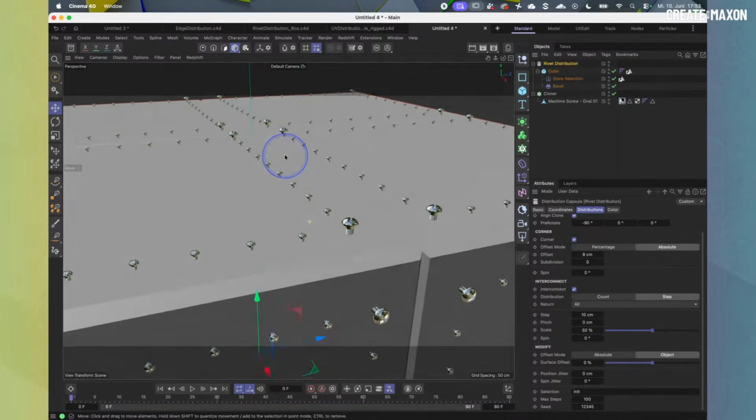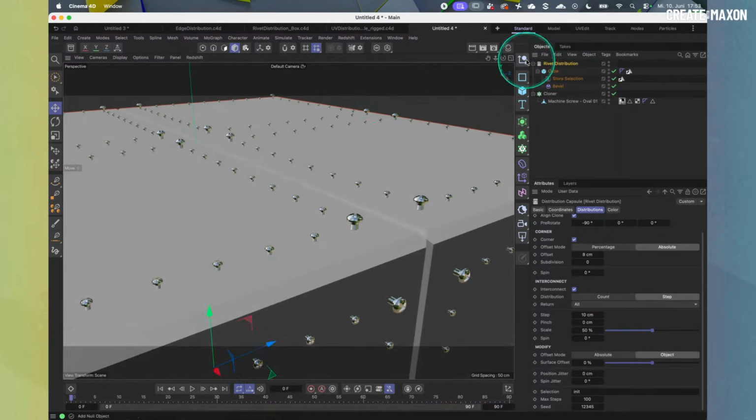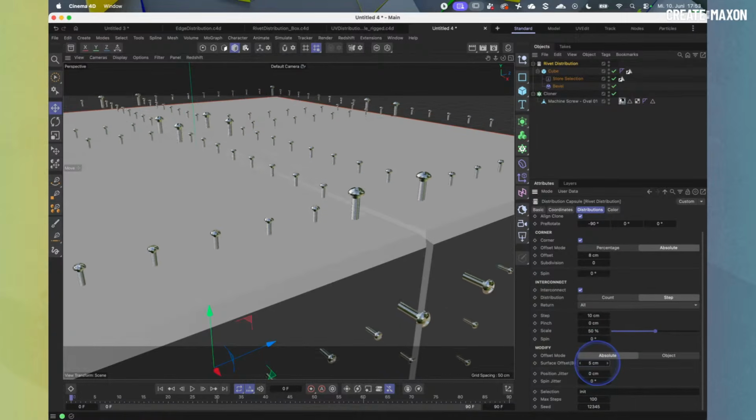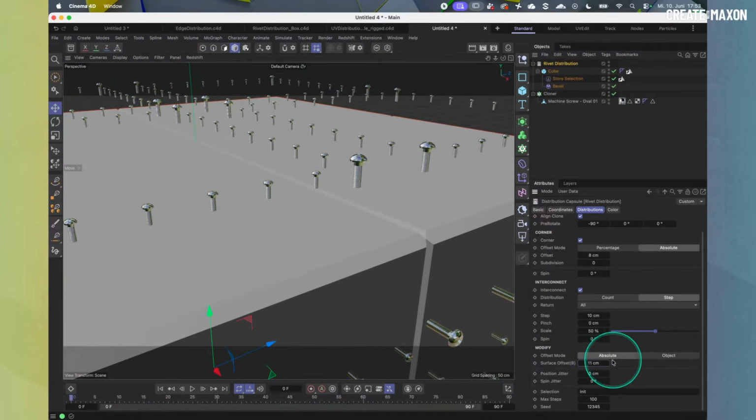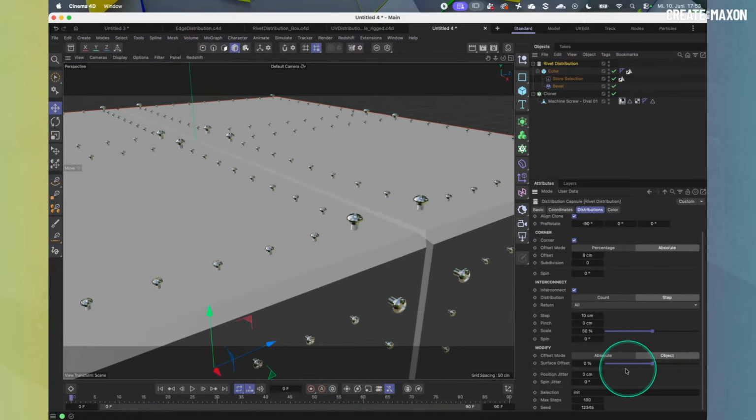Okay, the next one that I want to show you is when I go down to the surface offset. Of course, again, we have an absolute mode where we can offset all screws based on centimeters, or I go with object. This is the better option for this case because we scaled the screws.